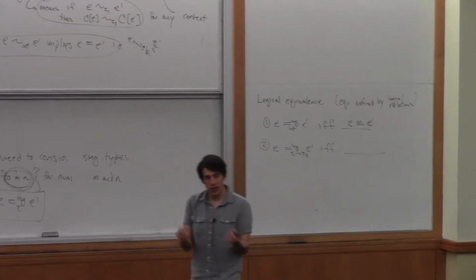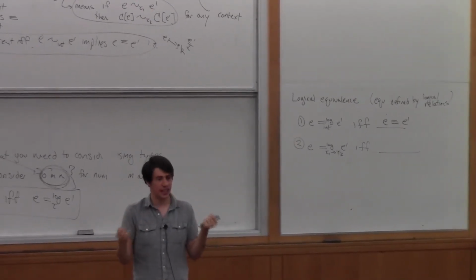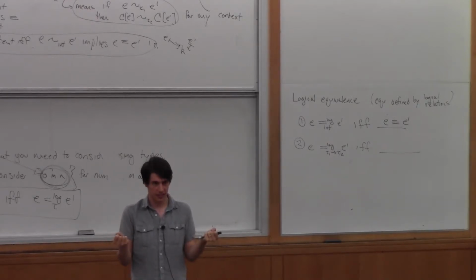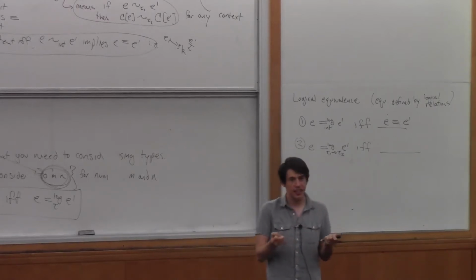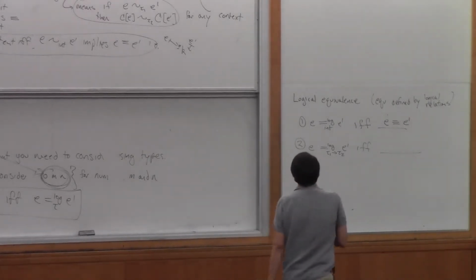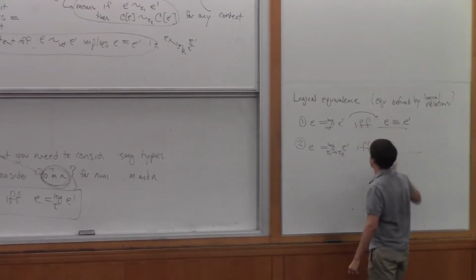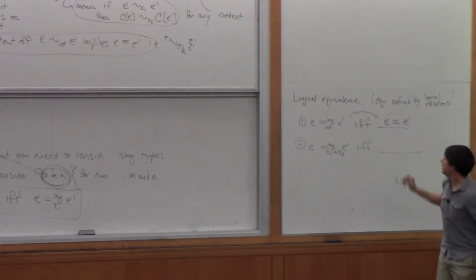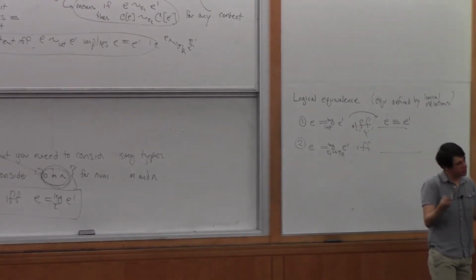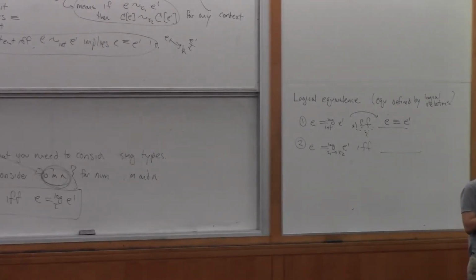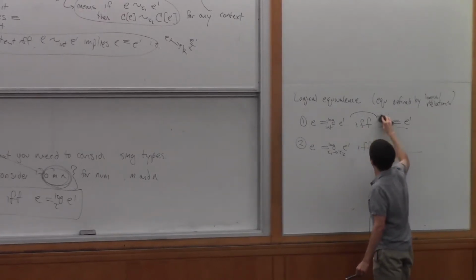Well, we want logical equivalence to be the same as observational equivalence. Observational equivalence is the greatest consistent congruence. Therefore, logical equivalence had better be consistent. That is, it had better relate two things at type int only if they are Kleene equivalent. There's a question of whether you want that. Maybe we need to impose some stronger conditions to get a proof to go through or something like that. But at a first cut, we can take that to be the definition.